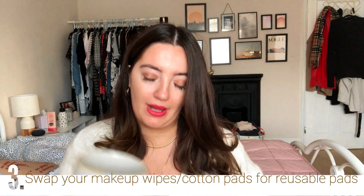You could swap your makeup wipes and cotton pads for reusable cotton pads. I keep mine in this jar — a lot of them are in the wash right now. I use them to take off makeup with micellar water, though I normally wash my face with cleanser and a flannel. I use the pads for acids and such on my face. They're so much better than throwaway ones — you just put dirty ones in a little bag and wash them. You can get them pretty cheap at Wilkinson's.